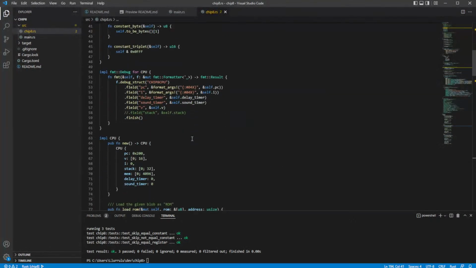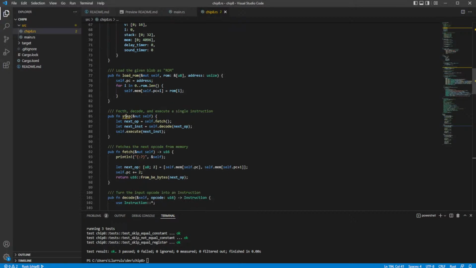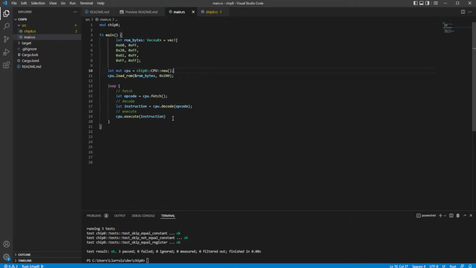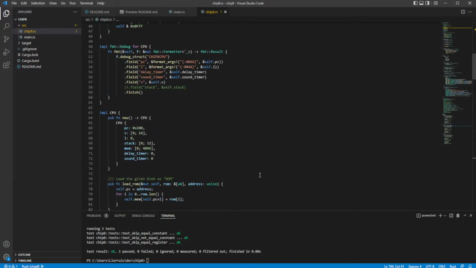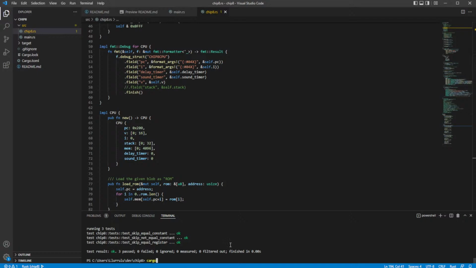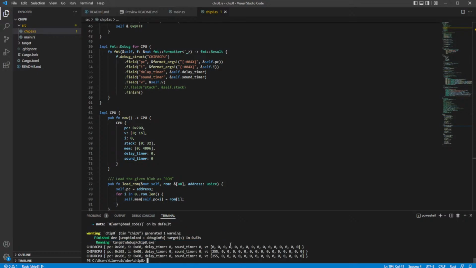What's it yelling about up here? Step is never used. Stack is never read. Well, stack's right. Step is about to be wrong. Just step. Let's make sure that works as expected. Cargo run. Still works as expected.